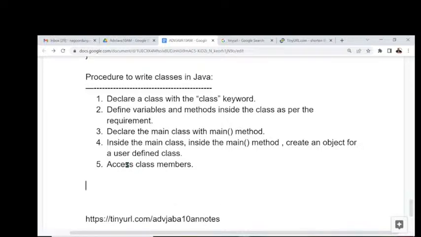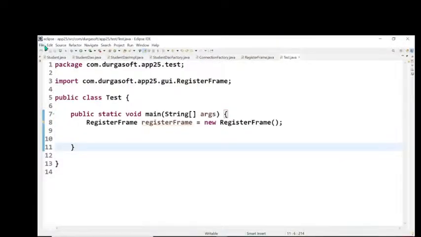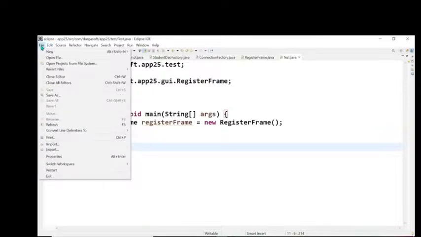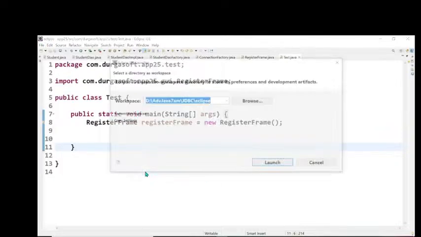Let's see this one. Tell me, guys, do you have any awareness of Eclipse IDE? Have you worked on Eclipse IDE? Can I use Eclipse IDE directly? All right, sir. Switch to workspace. Some other care I want to take.